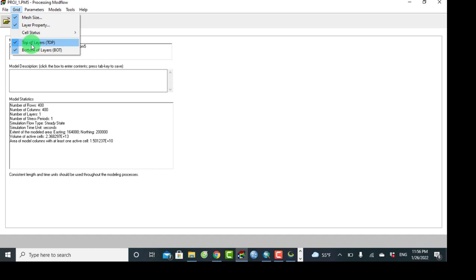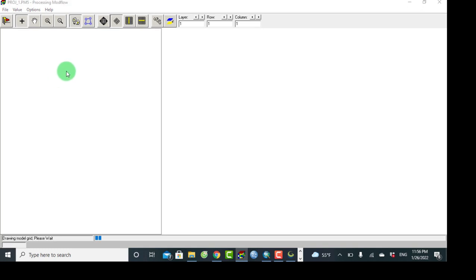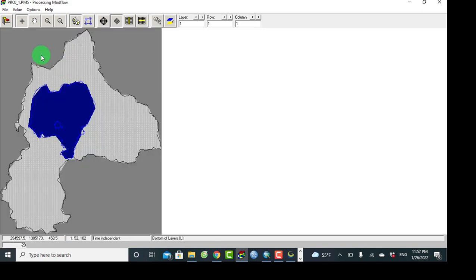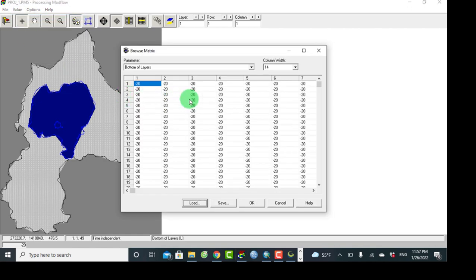In the same instance, the remaining one is the bottom of layers. The bottom of the aquifer is difficult to know exactly, and we will assume it is lowered by 2 meters from top elevation. That means top elevation minus thickness of the aquifer. So go to bottom of our aquifer and value matrix.